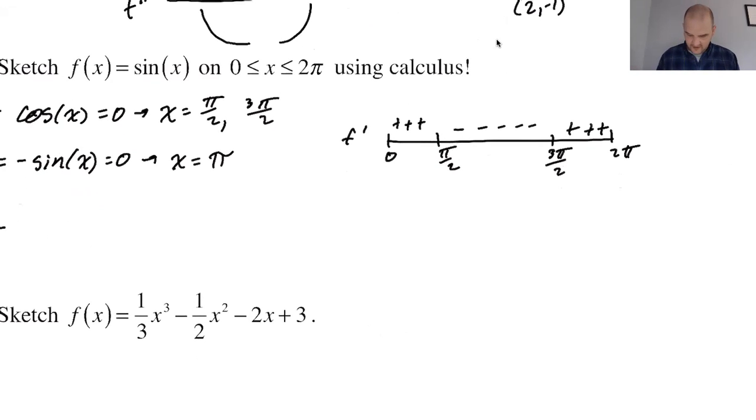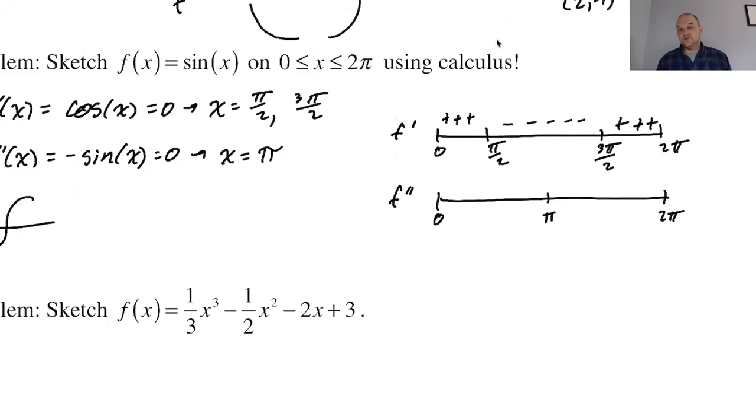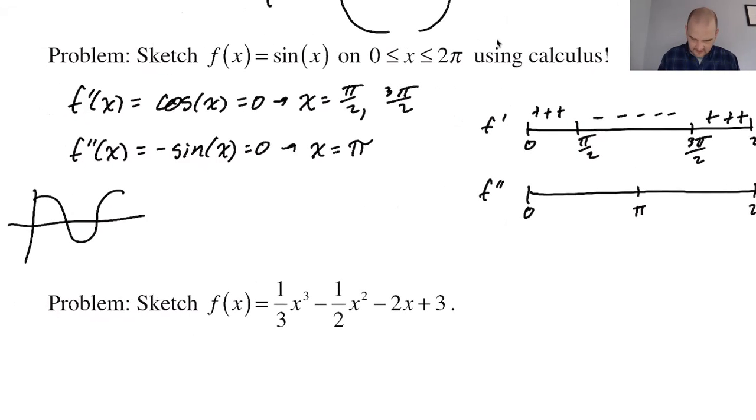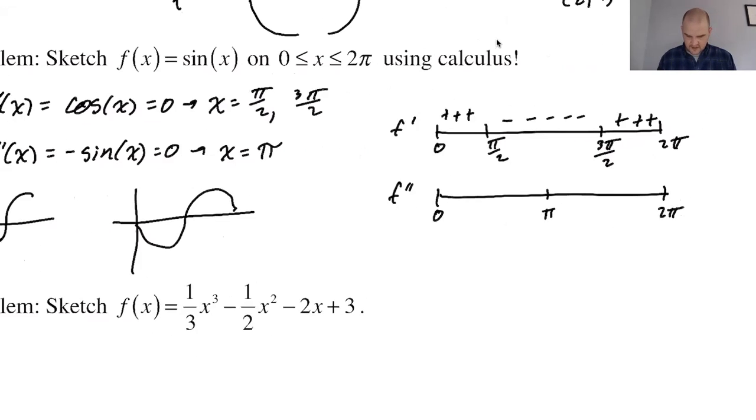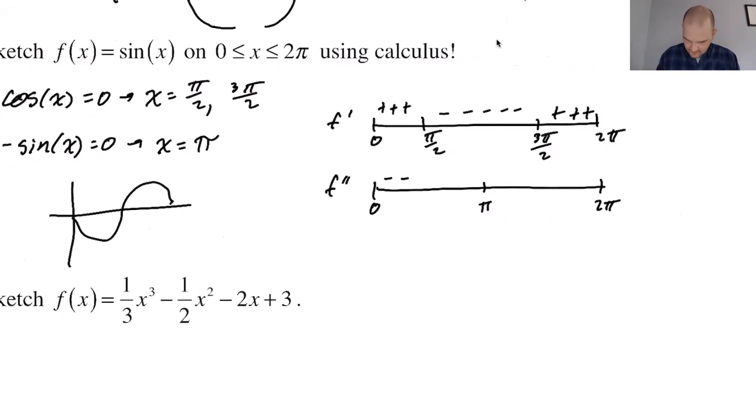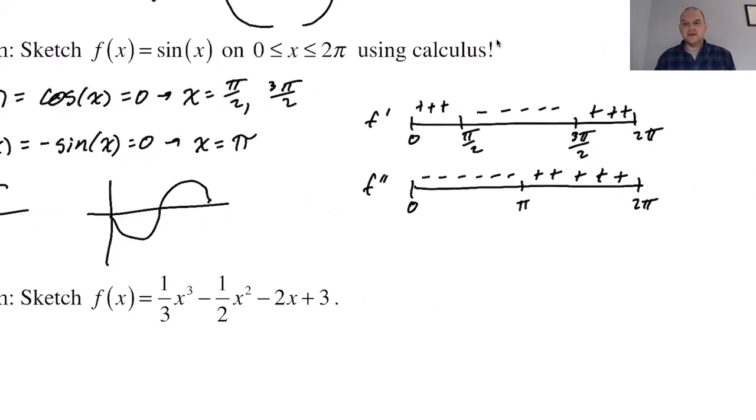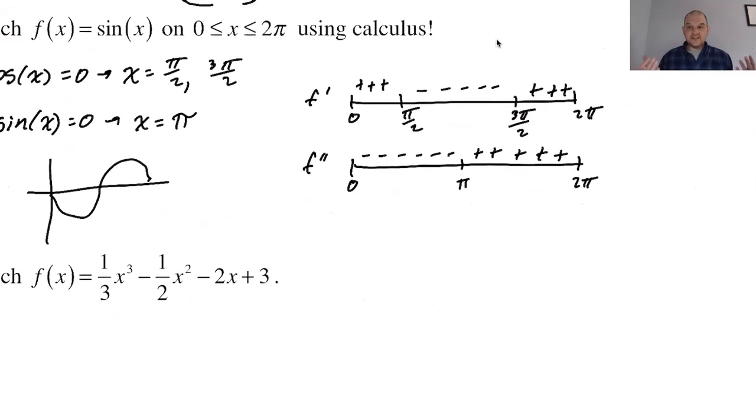And then for f double prime, I'm going to put just pi, and it should end at 2 pi and start at 0. I know what negative sign looks like also. Negative sign looks like this. So I know that I'm going to be negative and then positive, because we're really talking about the y values of these functions that we sketched over here, right? So negative, then positive. All right, so what does this mean?